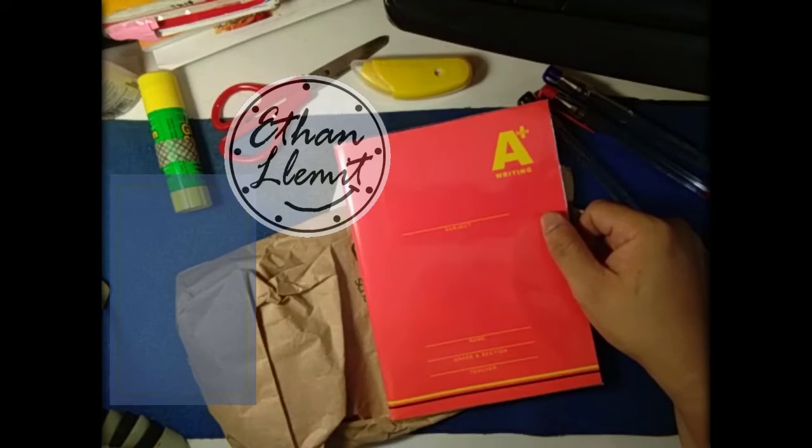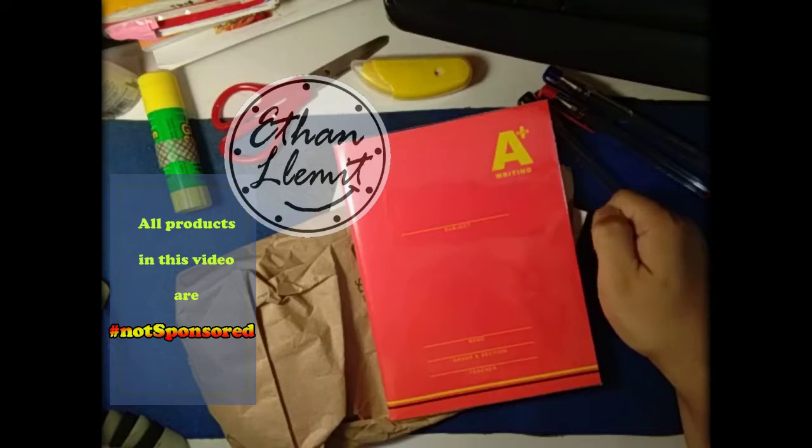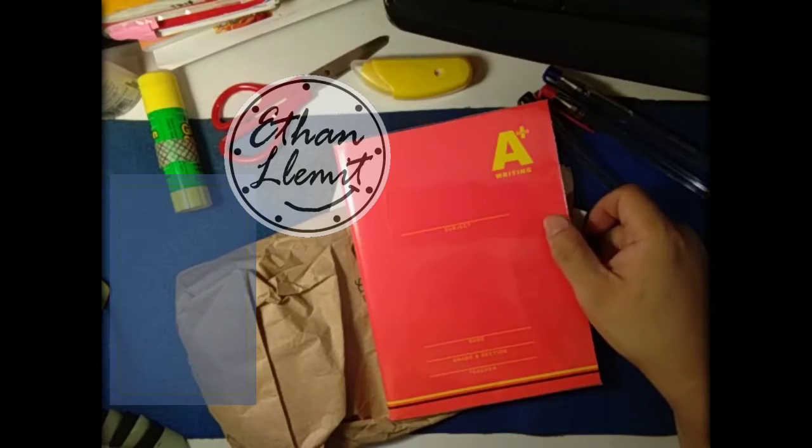Most of the people I know who buy fancy or expensive notebooks do not use their notebooks anyway. It's funny because since it is fancy looking or expensive looking, they would rather not stain it with anything. In short, they won't use it or write anything on it. So weird.